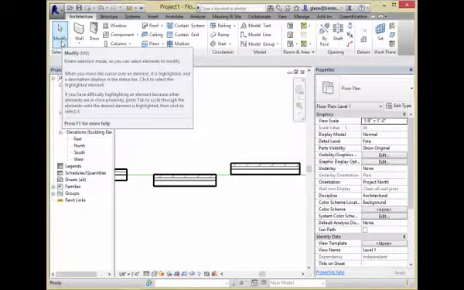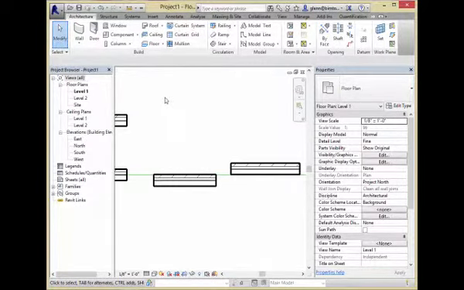The location line that a wall has is considered the hard part of the geometry that's not going to move. So if I change to a different wall type that is a different thickness, whatever surface is on the location line will stay put, and everything else will move relative to it. Similarly, if I flip the wall, it'll stay put.